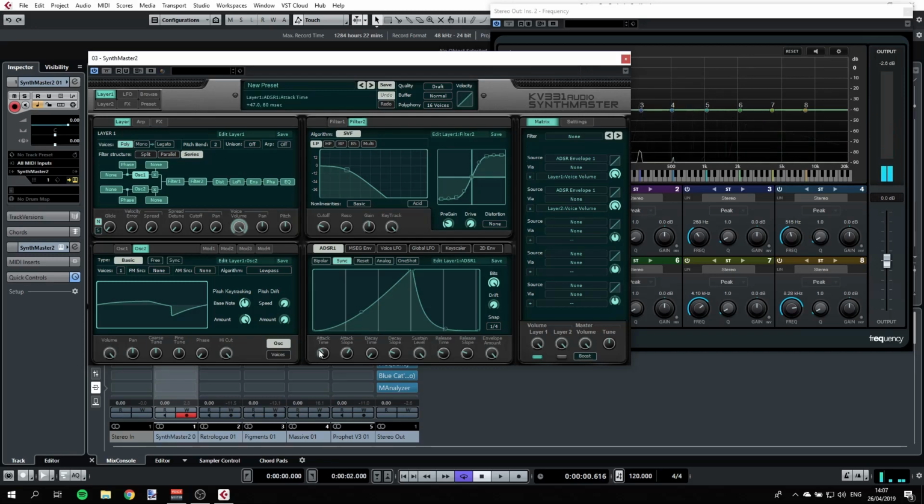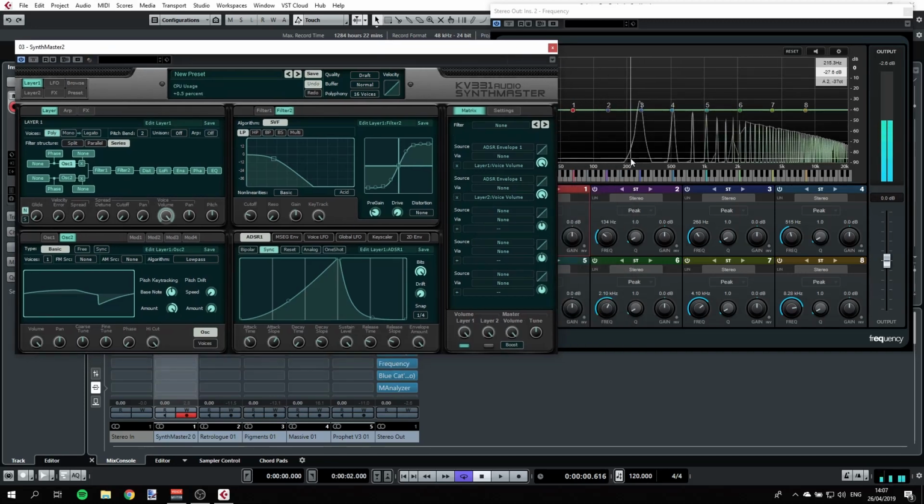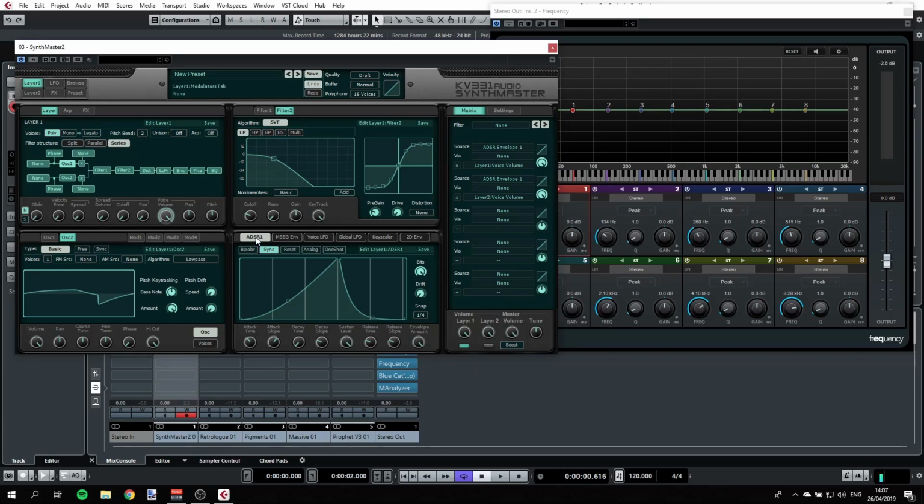So the attack really represents the time it will take the sound to get to its maximum volume. And we can see it here. You can see the buildup. Now, the other parameter is actually the sustain. I'm jumping over the decay because the sustain is important here. Sustain is the volume or the value that we want to have for our ongoing sound.